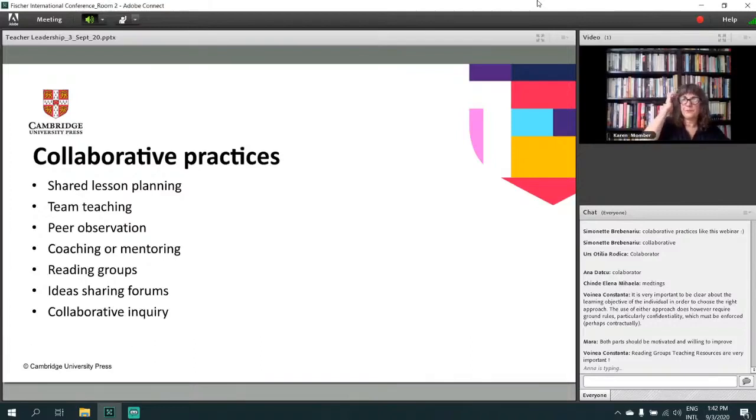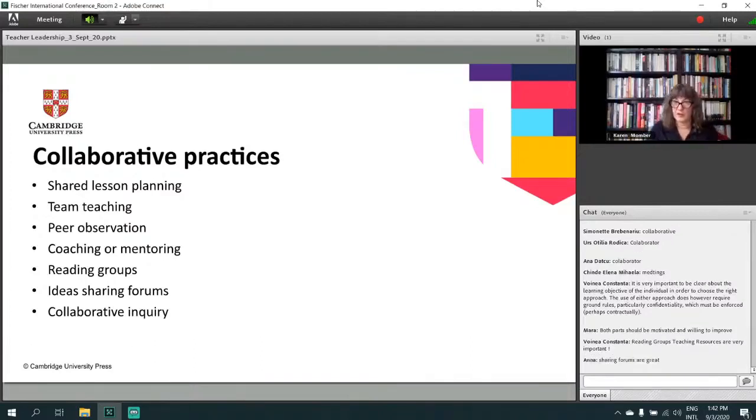Collaborative inquiry. Now this is kind of moving on from an individual influencing other teachers to actually working with groups of teachers, which might ultimately lead to changing some of the practices in your school. So this is similar to what you might do as an expert teacher investigating your own classroom. It's a group of teachers engaging jointly in a shared problem of practice.